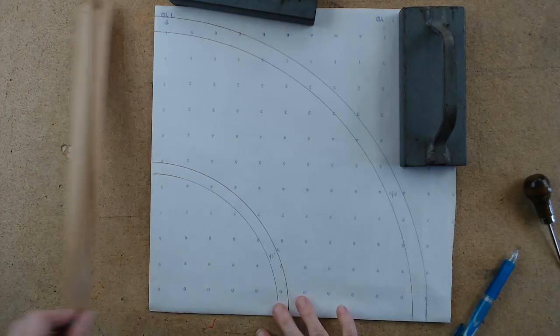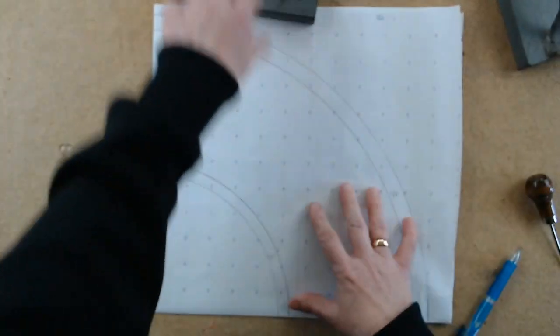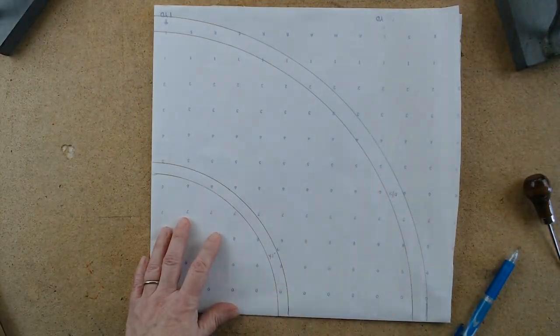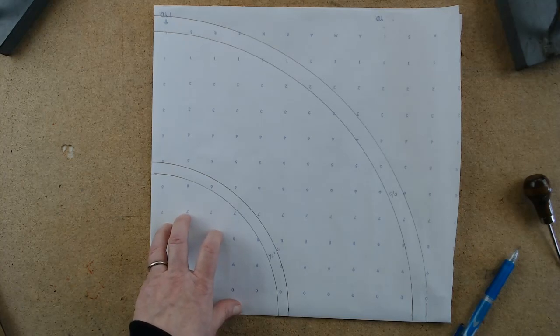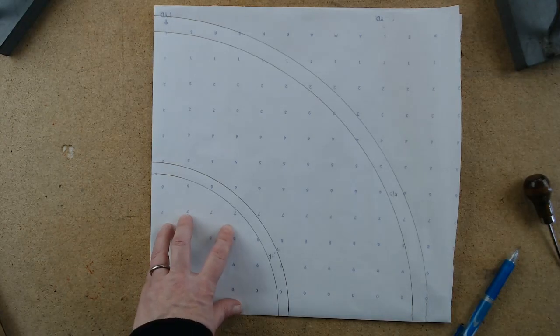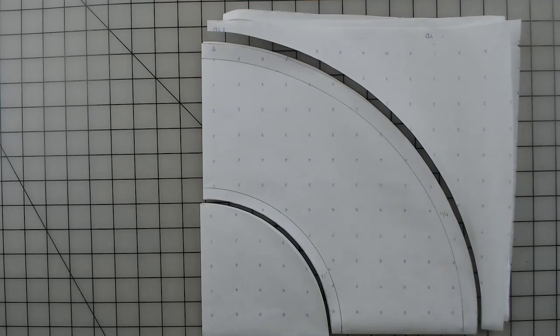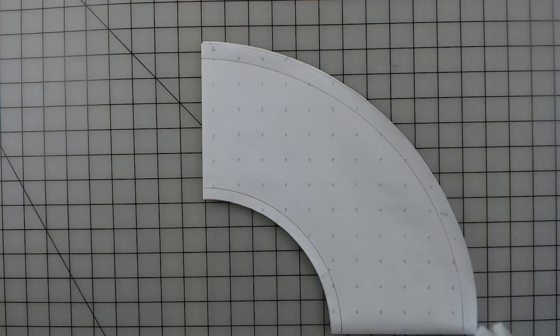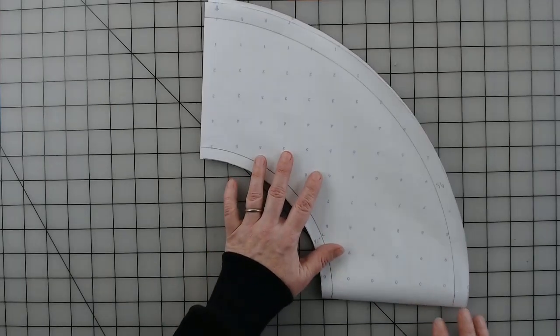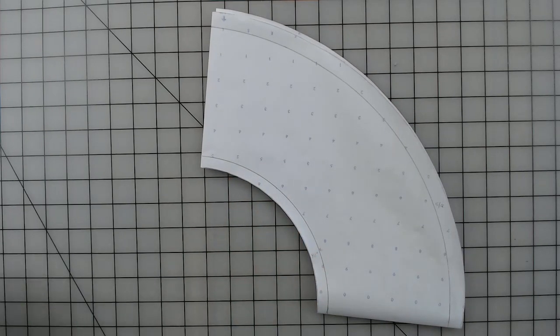So now, once I cut this out, I'll have a circle, and I need to notch so that I can find center, front, and side seams. So let me pause and cut this out, and I'll show you that next step. Okay, so I've cut my circle out, and right now it's in 4 equal parts.